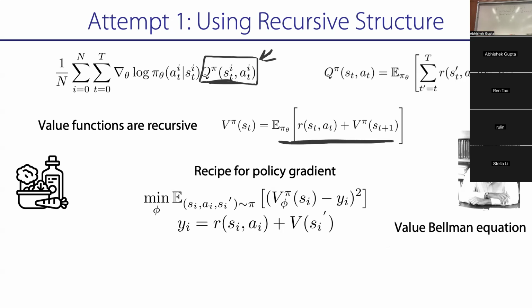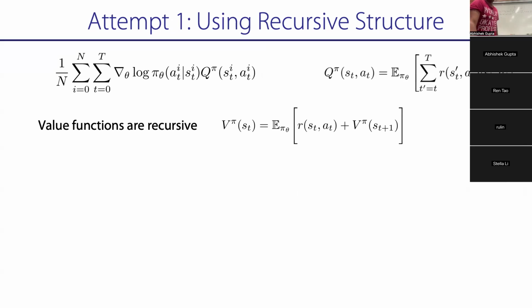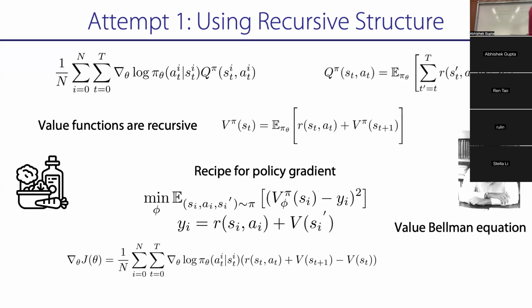And so what we're going to try and do instead is use our relationship between Q and V to improve the policy gradient. So we are going to do a one-step look ahead. If you remember from the previous slide, we said the Q's and V's are connected by this one-step look ahead. The Q at any time step is the expectation of the reward plus the value function at the next time step. So we're going to say the Q is the reward now plus the value function in the future minus a baseline, right? And so this is essentially going to be your estimate for Q, a one-step look ahead.